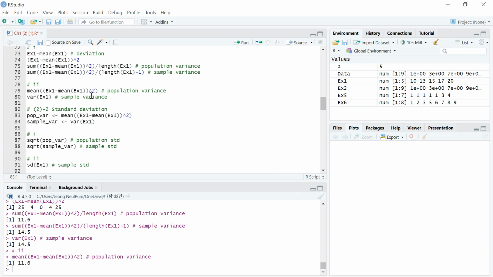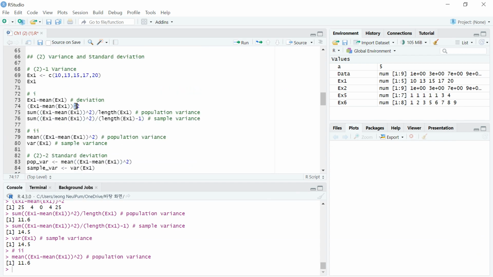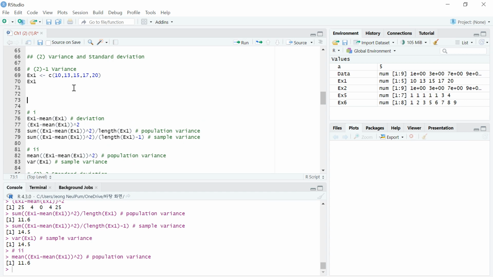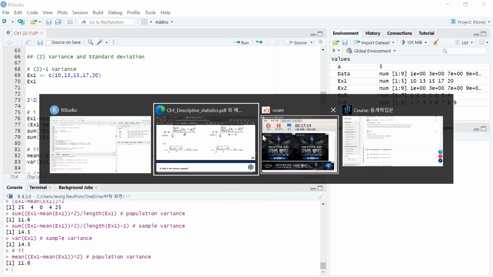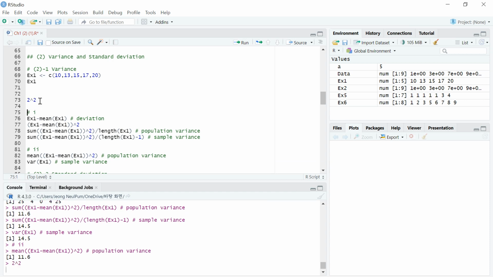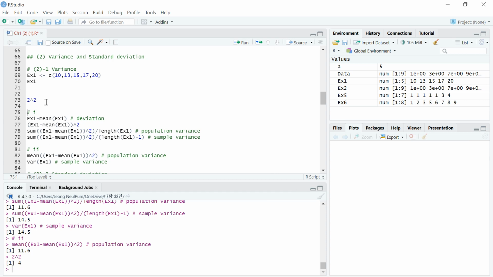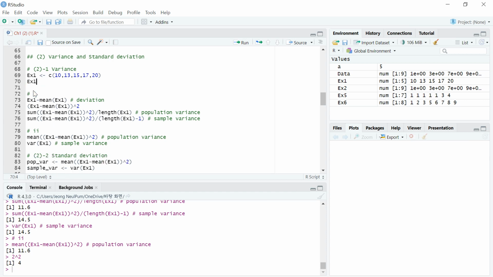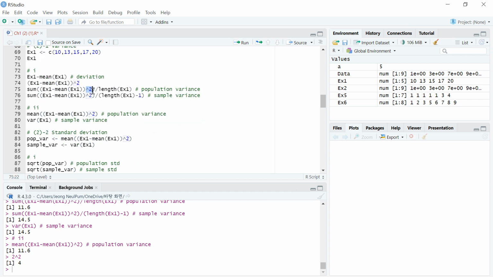And I think I didn't explain what this operator is. This is just the power function. Sorry about the interruption. If we want to get the power of number 2, we can use this operator sign, and you can get the result of the power. For your understanding, I just explained what this operator means.